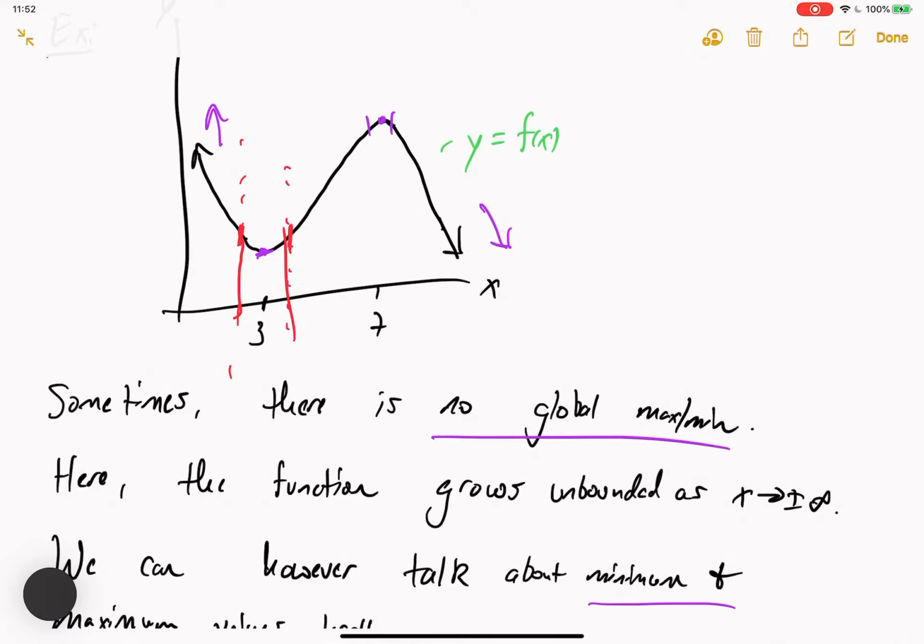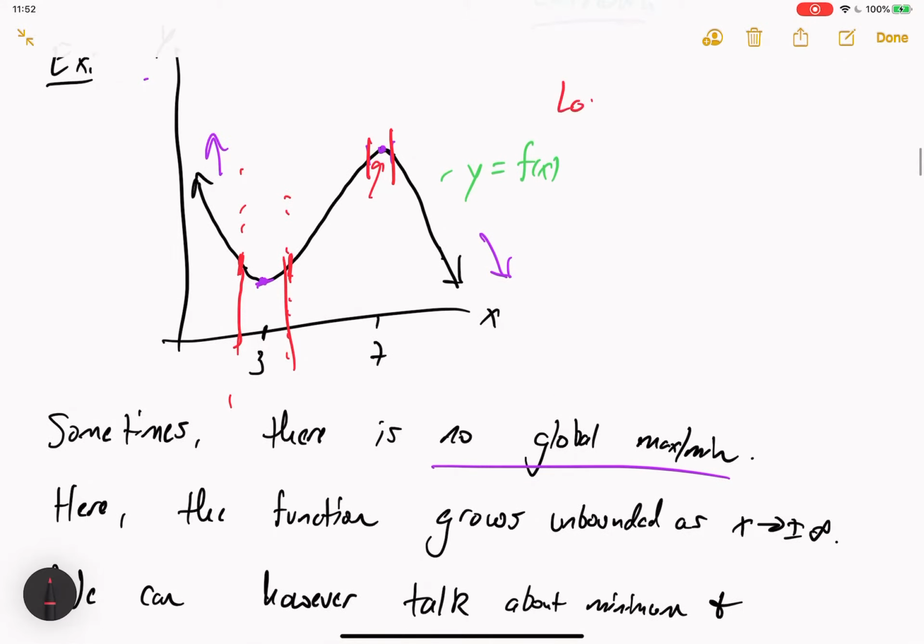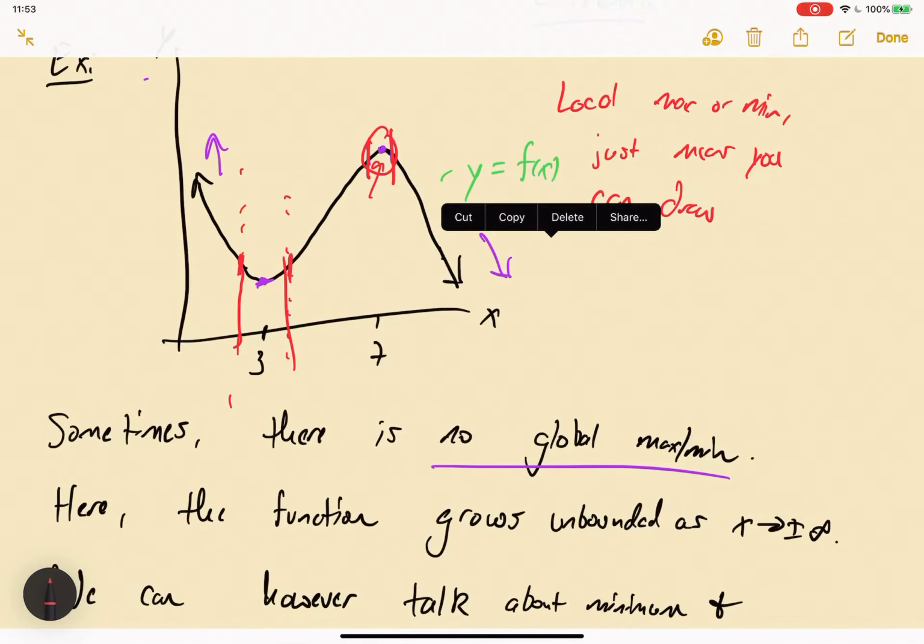And because of that, that's how you get the local max or mins. Likewise, when x is equal to 7, the only thing we need to be able to do is draw those lines that tell us some area, such that y is equal to f of 7 is an absolute maximum value. So basically, again, local max or min means you can just draw some section. You could draw a neighborhood. You can draw a circle.